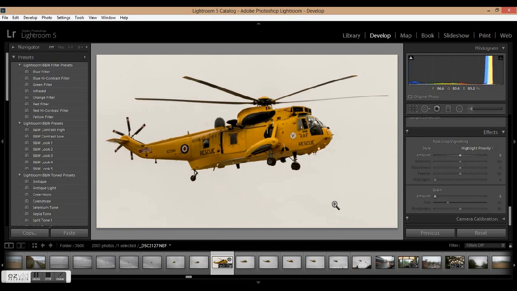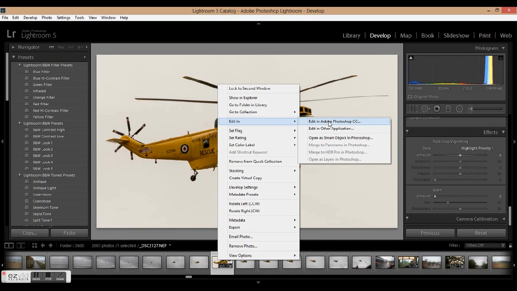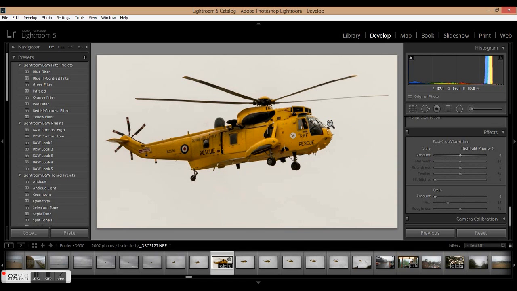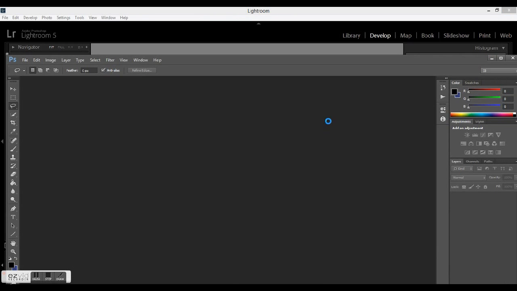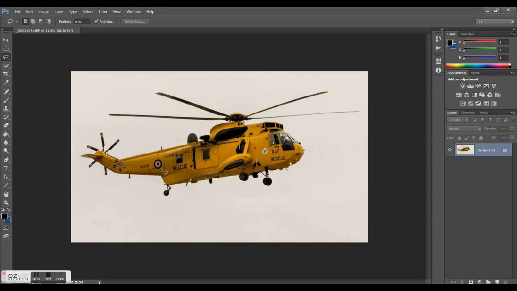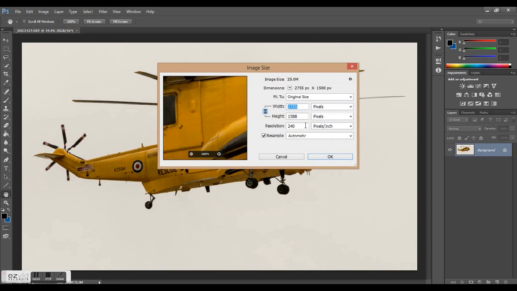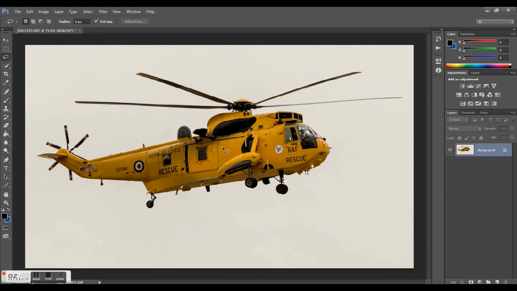First thing that we're going to do is open up this picture. I've taken this photograph myself, so that's why we're in Lightroom. I'm just going to open it up now. We are of course working in Photoshop, that's what this is about. Just waiting for it to load up, there we go. First thing that I'm going to do is just size it down a little bit, just so it's a bit quicker to work with on the computer, but this can of course work in any size.